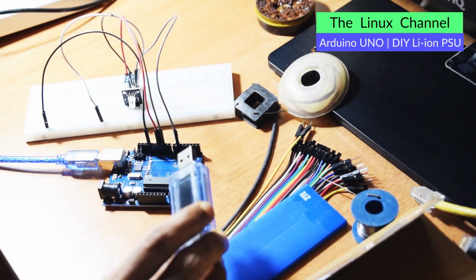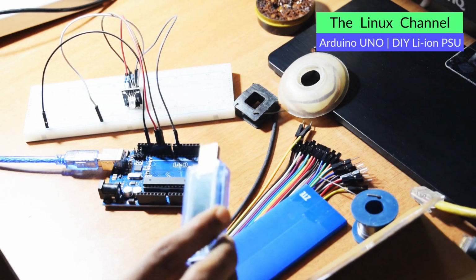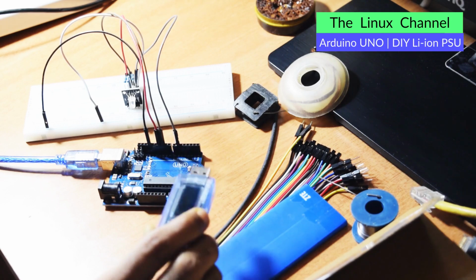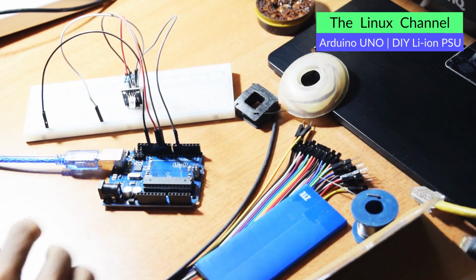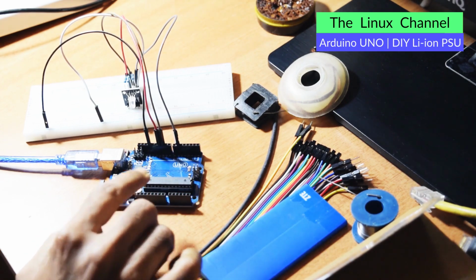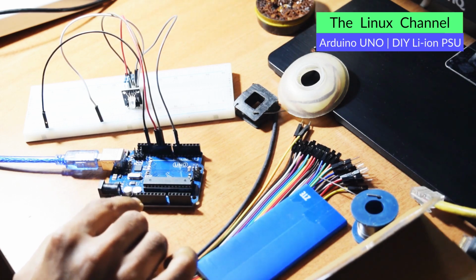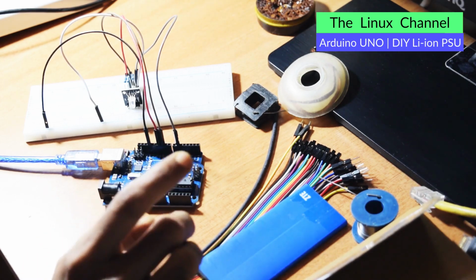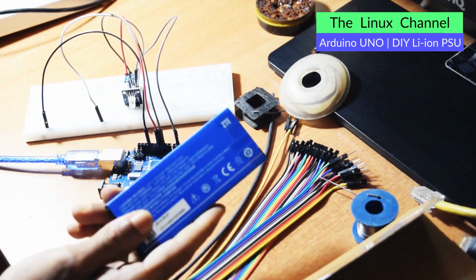One of them is this USB power monitoring device. It is quite handy, and this Arduino I need to use for a specific project. I may couple it with some relays and stuff, but before that I thought let me build some portable power source. I got this battery from an old ZTE phone.